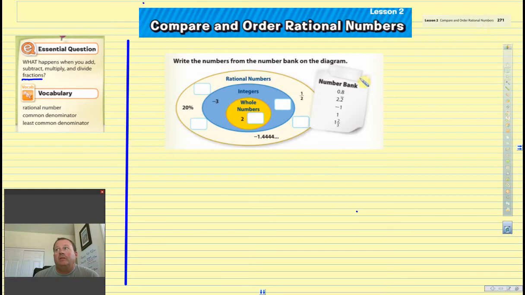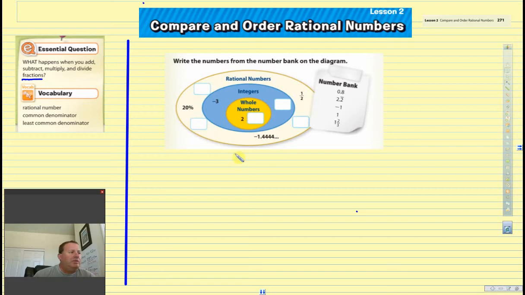Page 271. Okay, so in your notes, I have like 3 circles here. And in our first circle, I have these whole numbers. And this is going to help us describe what everything is. In the bigger circle, I have integers. Notice that in that bigger circle, whole numbers are still part of it. And then in the bigger circle, I have rational numbers.